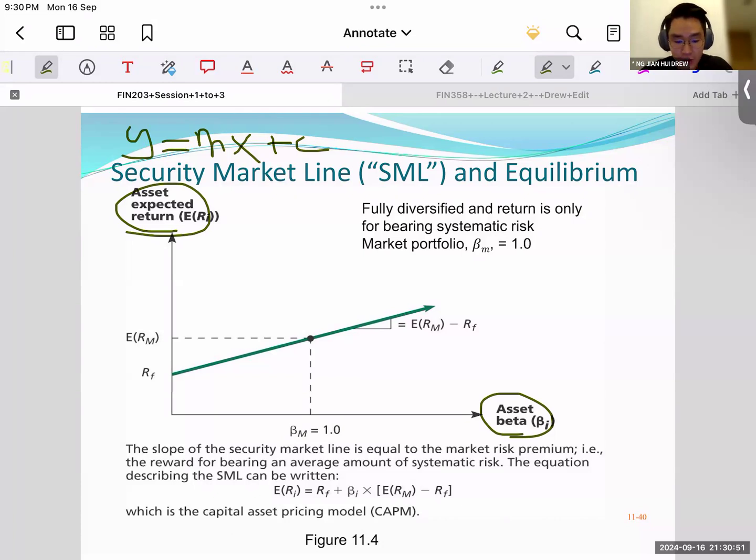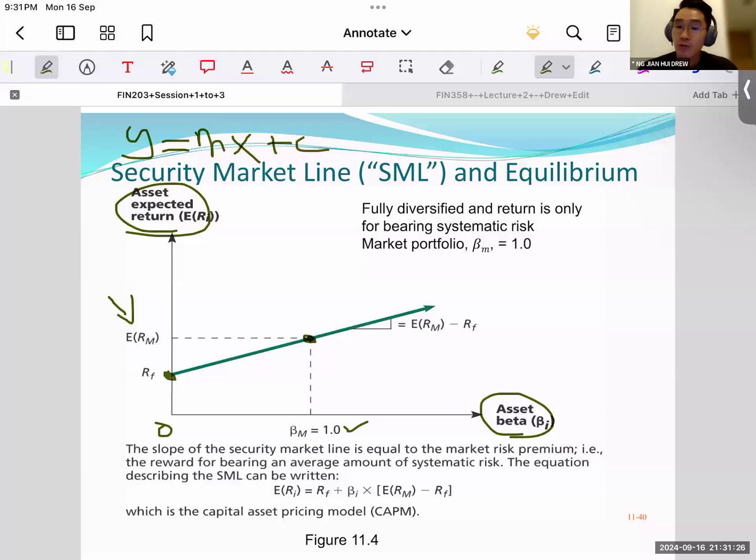One. You're right. So market beta given here is one. Now, what is the beta of a risk-free T-bill? Zero, right? So this point is your risk-free, zero, and this is your market beta. Your beta of zero is your risk-free RF. Your beta of one gives you your market return, and your market return is like the S&P 500 return or the Straits Times Index return, right? So they are market returns.